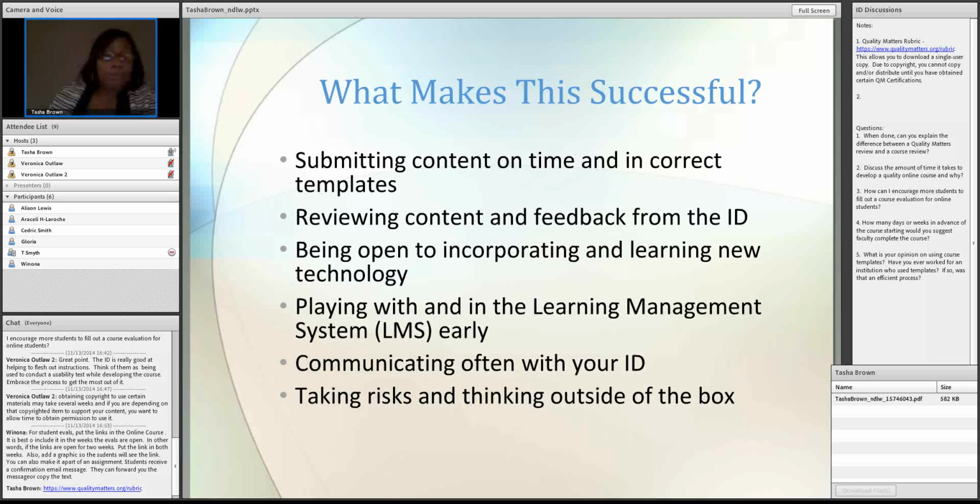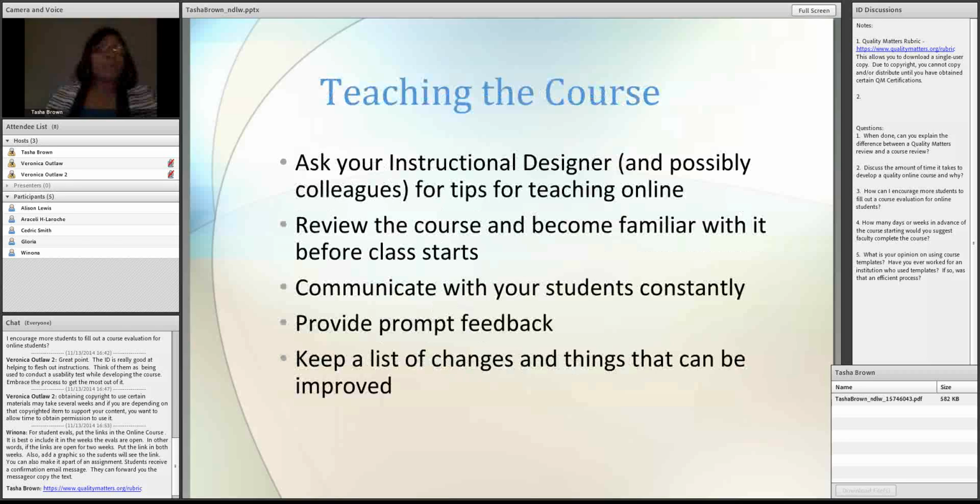And taking risks and thinking outside the box. In order to get students enrolled in your class, you're going to have to do things differently. You cannot just have a 45-minute lecture, read a few chapters out of the book, take a test. You have to have things that are innovative, things that capture their attention, things that engage them and make them want to take your course. Does that mean you have to do things differently? Yes. That means you may have to record more or learn different activities and tools. Yes, but that's what matters when you're trying to get students engaged, get them in your course, but also prepare them for their careers, which is very important.